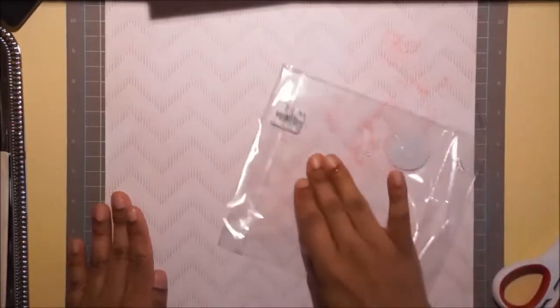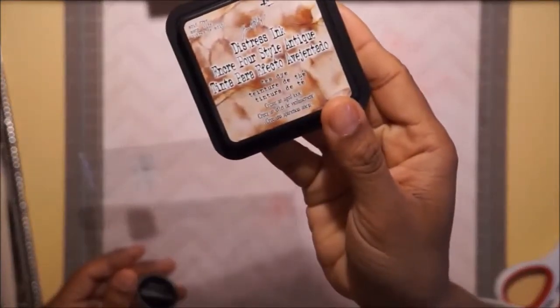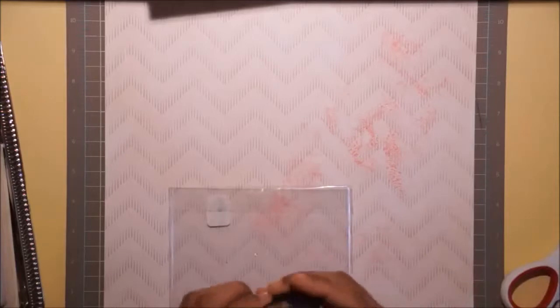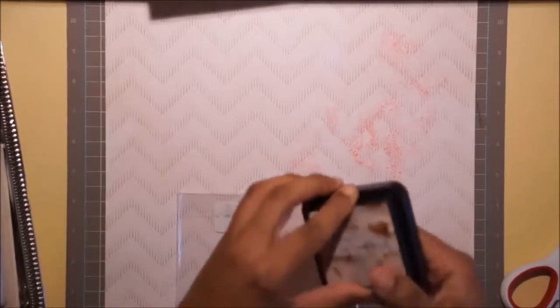I wish I'd put more water with the pink layer. I do another color too. It just looks a little spritzed - this is 'Worn Lipstick' and the next color I use is 'Tea Dye'. I love this color. There really is a difference between using distress inks and just regular inks - there's a liquidity to distress inks. Tim Holtz really just knows what he's doing. If he says buy his product, buy his product - don't try too many substitutes right away.